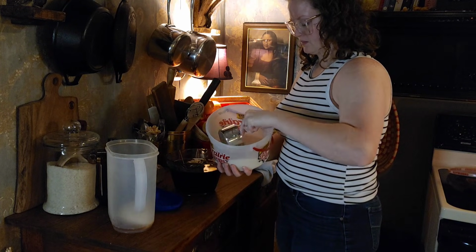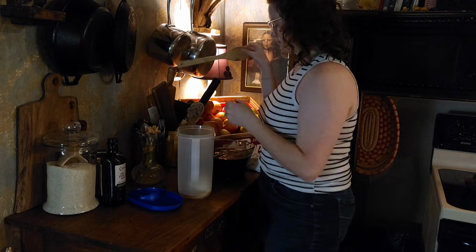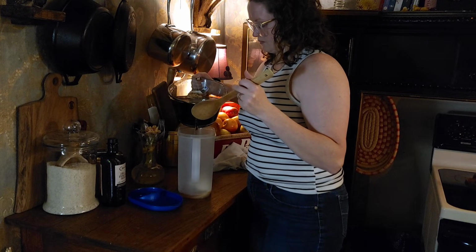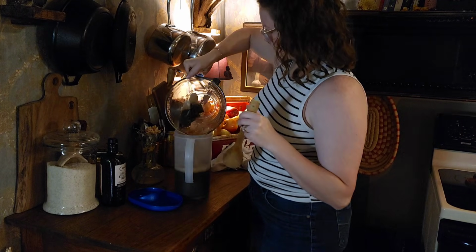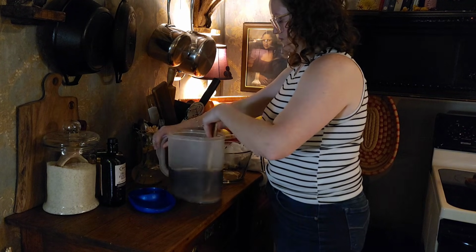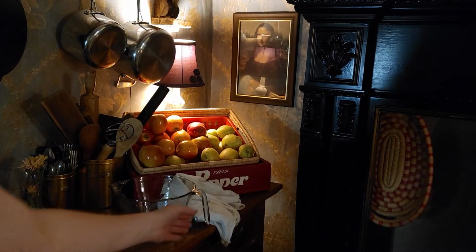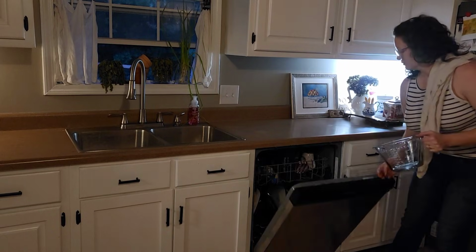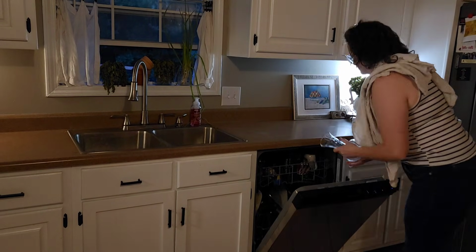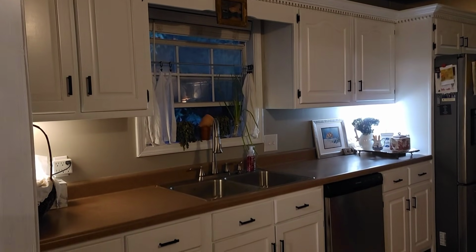Now, I am a Southerner. I live in Arkansas, and a staple in a Southern home is sweet iced tea. So I am making some sweet tea. It is decaf because I have been decaf due to health concerns and other things. And decaf is the life for me, I tell you what. Now, it's not healthy to use a cup of sugar in your tea, but I do, because without a cup of sugar, the tea tastes like water, honestly. It's gross. So sugar is a must in Southern sweet tea. To make myself look slightly better, it is organic cane sugar, so there's that.